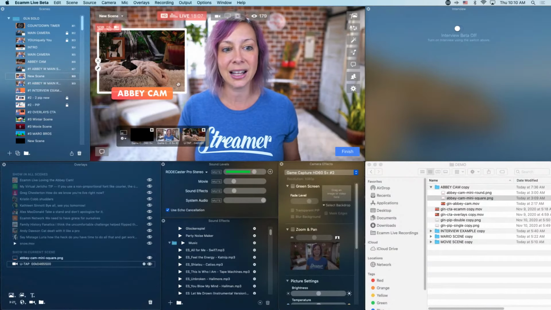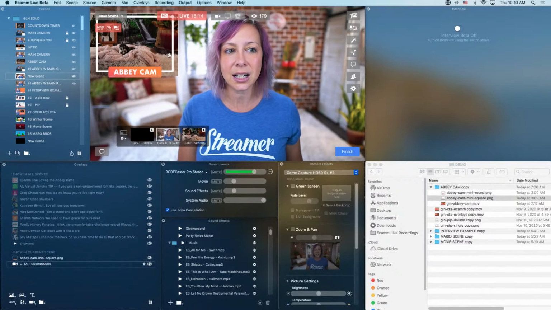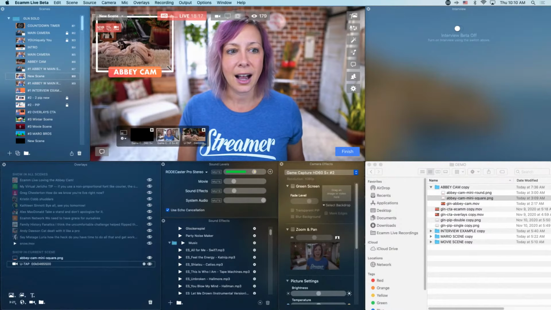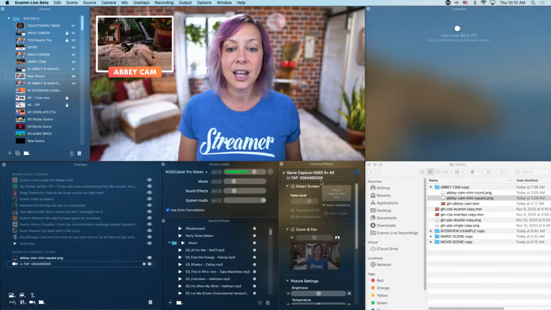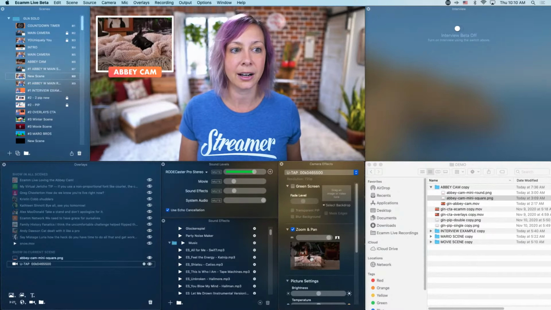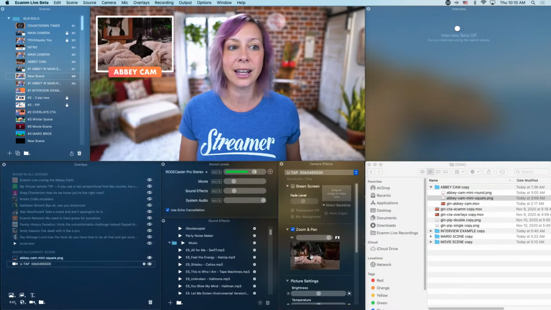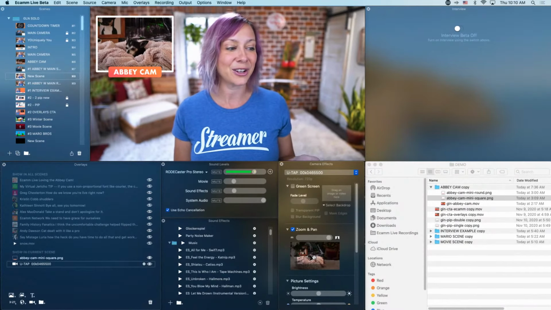Now, in this case, I'm going to unlock it, and I feel like, you know, we need to move it up, maybe make it a little smaller. That way she's not so huge. And if you wanted, and in some of mine, I have come into the camera effects, chosen her camera, and clicked the zoom and pan. That way we can get really up close on her. So you've got the Abby cam. Oh, she's scratching her ears. You can really keep a close eye on her if you use the zoom and pan feature as well.